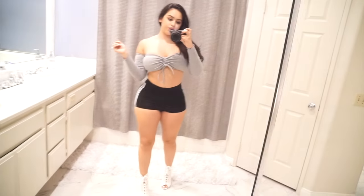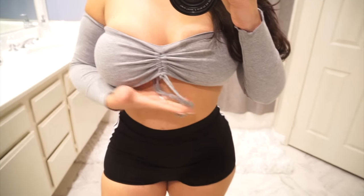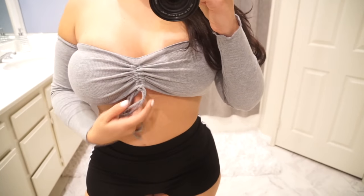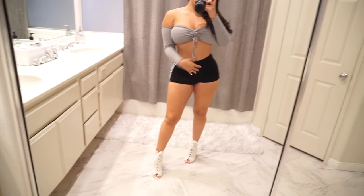I also ordered this cute little off-the-shoulder grey crop top as well with the tie front. Right before I pulled it and tied it up, it was kind of like squared off, but as soon as you tie it and tighten it, it just scrunches up and gives it a really cute effect. Very stylish and feminine — I love it so much.